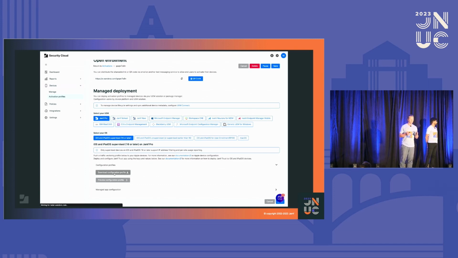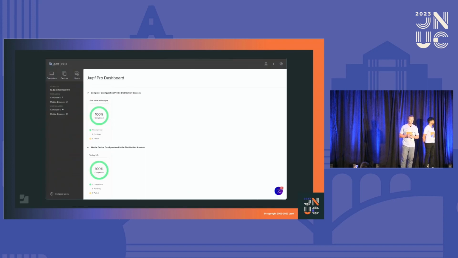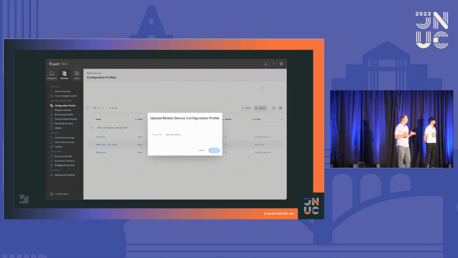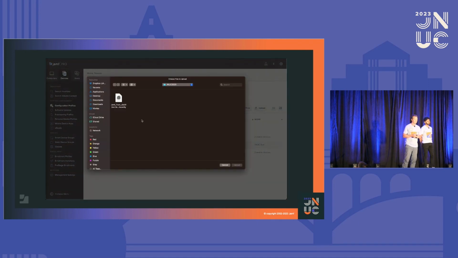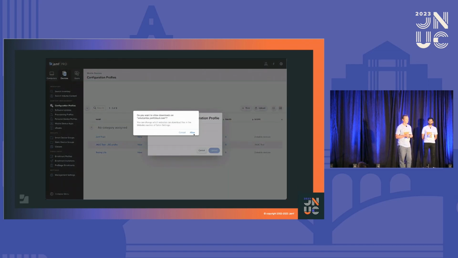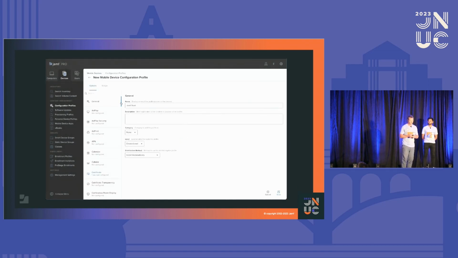But if you prefer to go without an additional agent on your devices, you can skip this step. The second step is to create a configuration profile in Jamf Pro using the downloaded XML payload. Once this is created, you will scope that profile according to your needs.